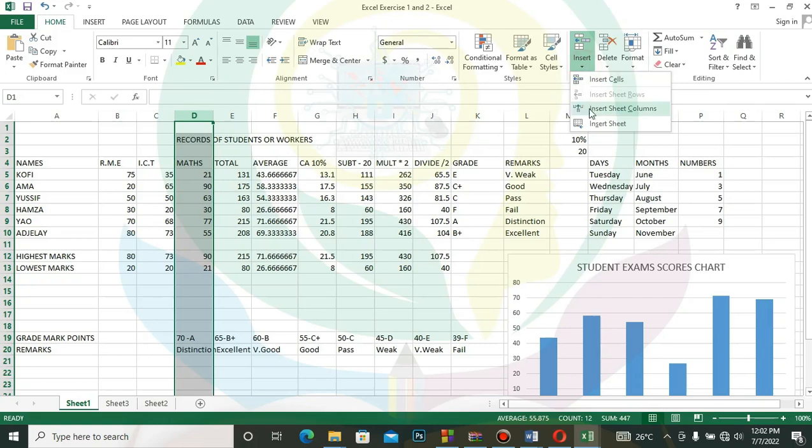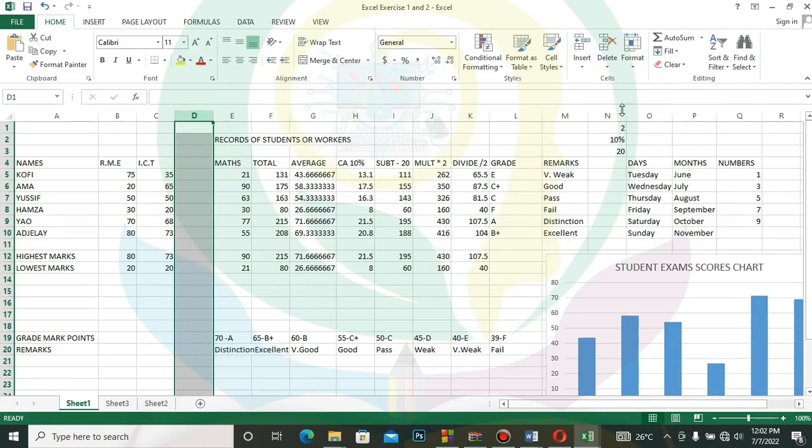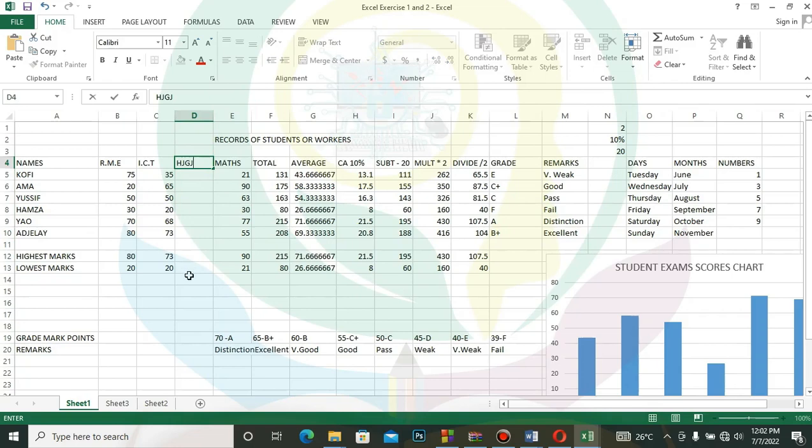Because I highlight a column, I need to come and select what the column is. So when I click on it, the space will be provided for me. If I want to add something like English, I can type in English, then put all the figures into it. As soon as I start typing those figures, automatically, since I use the cell names, these answers will be changing on each one to the correct answers in that order. So you take note of that. That's the reason why we normally use the cell name.